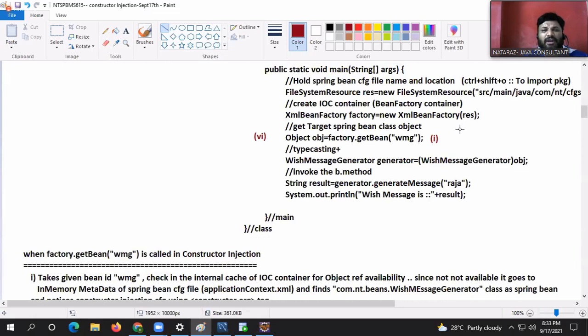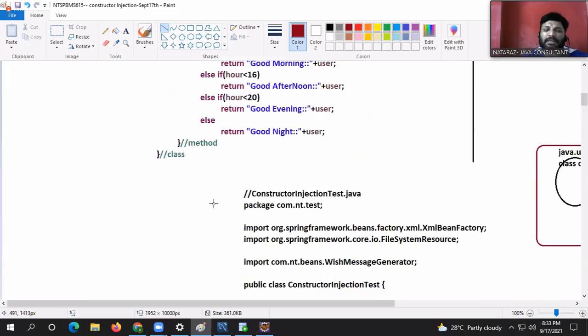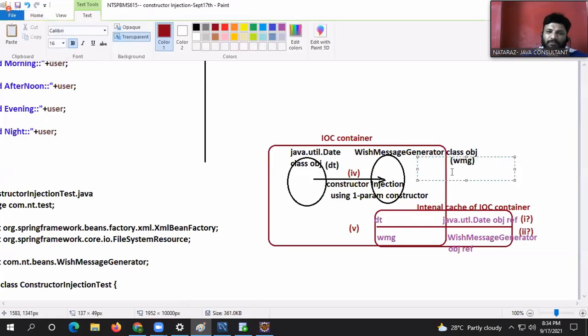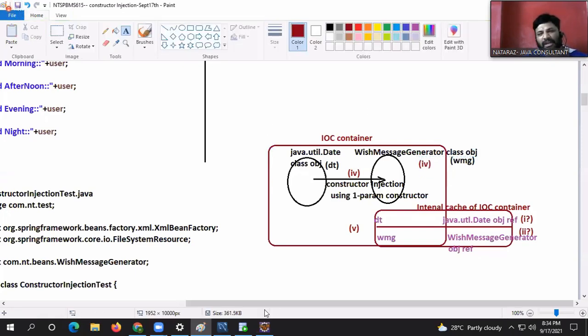Fourth point, what should we write in the place of generator? No. Fourth point is completing what? The injection process. Here we should write that. Fourth point is completing constructor injection: creating the target class object and assigning the dependent object. See, constructor injection using a one-param constructor means it is executing the one-param constructor. If you are interested, here also I will give number 4. I don't have any problem. But both together are the same, guys. Everyone getting my point?